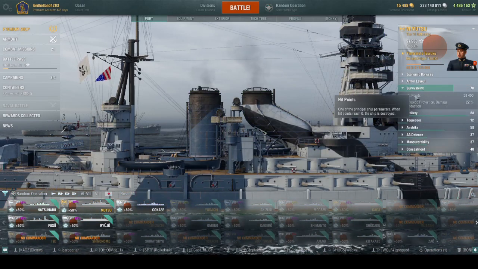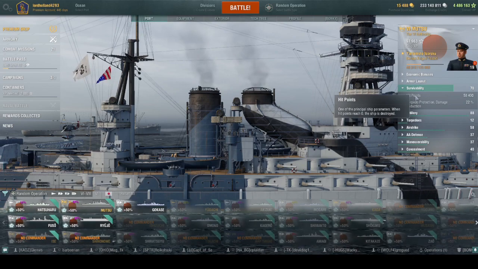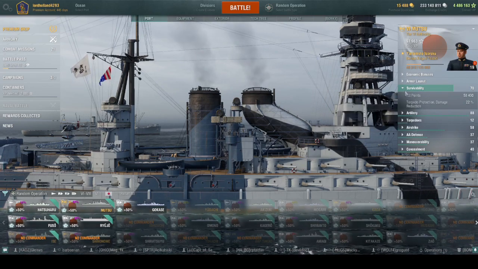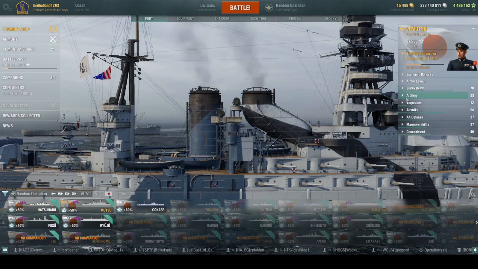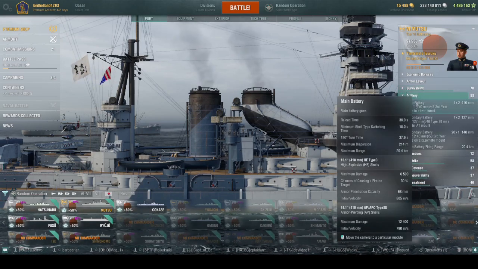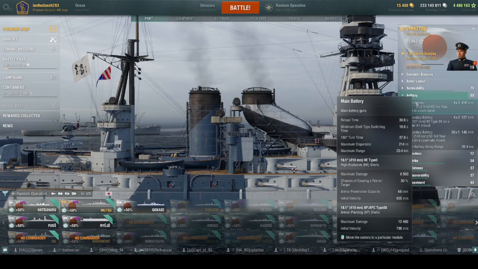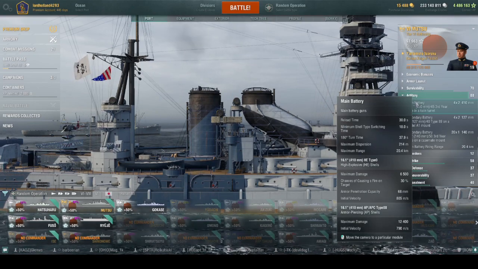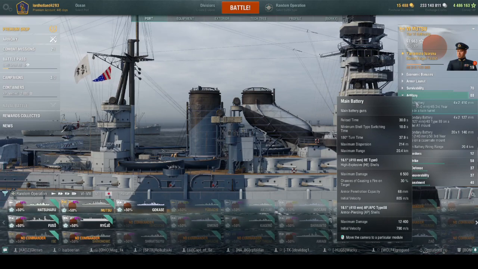Now, health pool: 58,400, not bad. 22% torpedo protection. Artillery is where her main bread and butter is. 30-second reload, 18-second shell type, 38-second for 180 shift, 214 max dispersion, and 20-kilometer range.